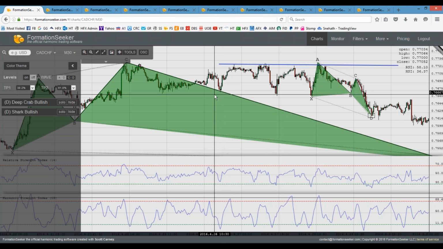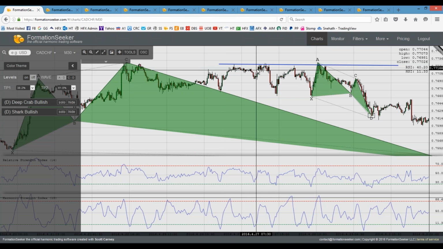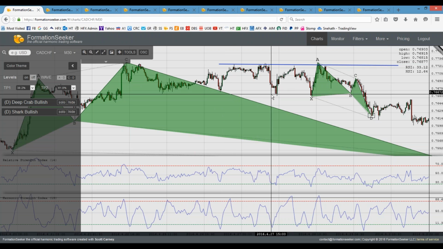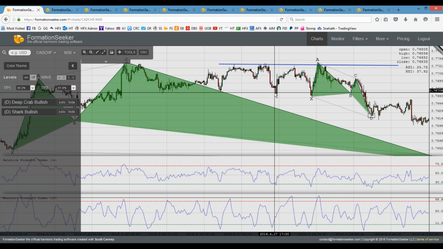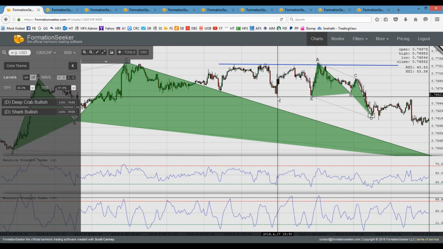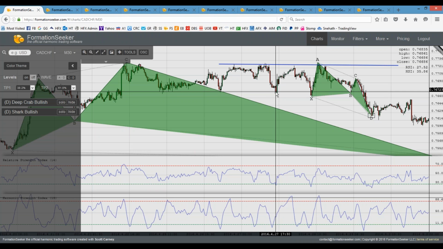The trend, as far as CAD Swiss was concerned in the middle of last week, was still an uptrend, which means any sort of bullish pattern, which was the one that we saw here, which unfortunately cannot be seen now, should be respected. So we should have gone down to the smaller time frame and seen this pattern, and then we should have said, okay, when it comes here, we will be very aggressive. If there's any bounce here, we will take the money and run.